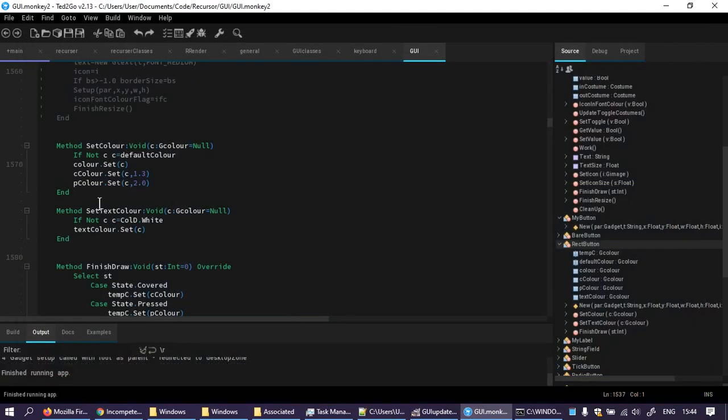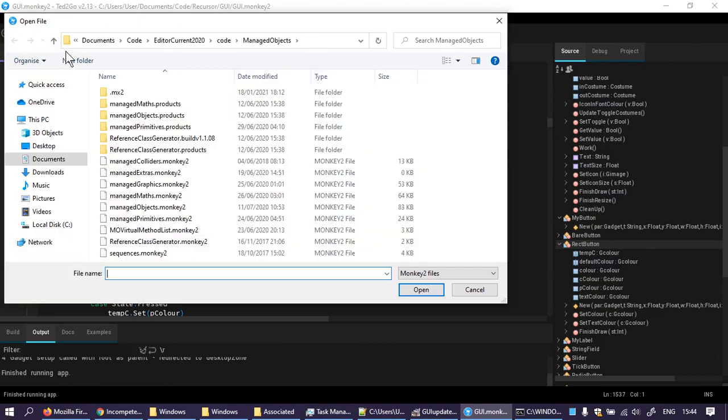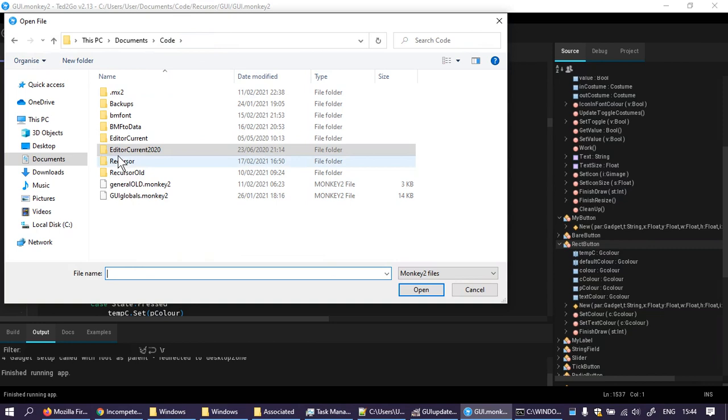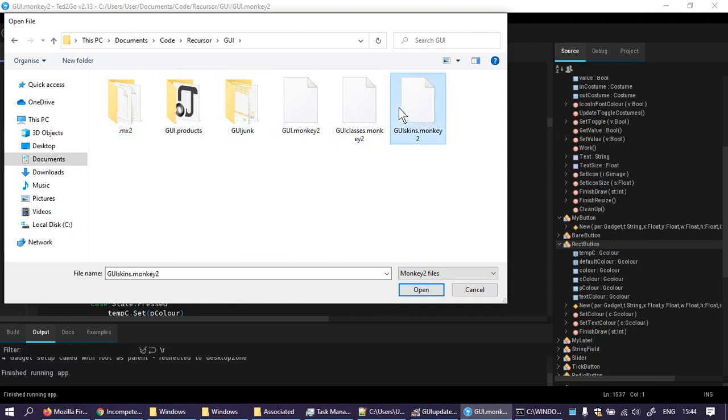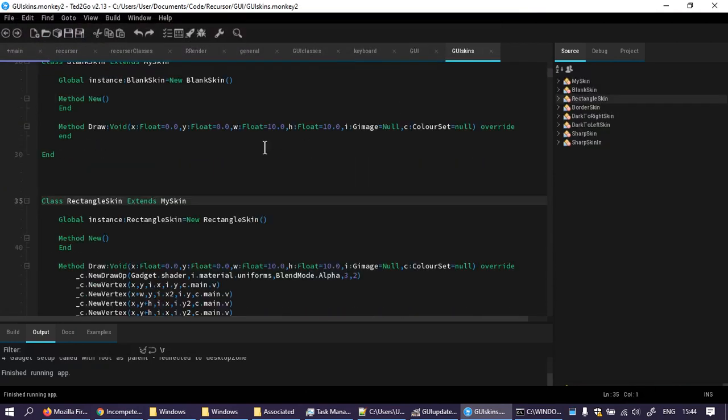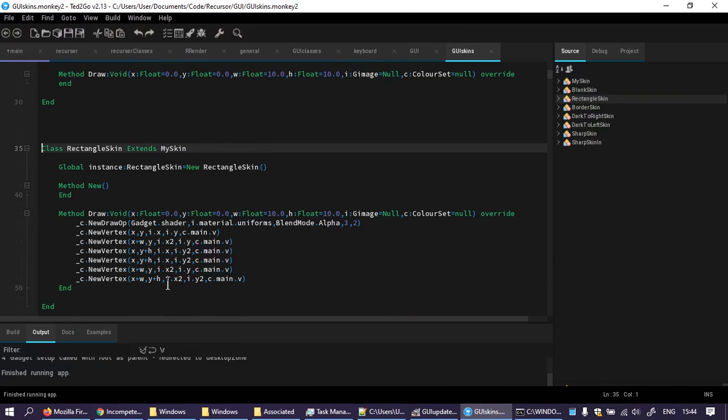I'll come back. Getting distracted, and happily distracted, because the alternative is thinking again about GUI skins, which is a horrible thing. Not actually, I probably hardly have to think about GUI skins, really, because I already have this rectangle skin that just draws a simple rectangle of the main color.